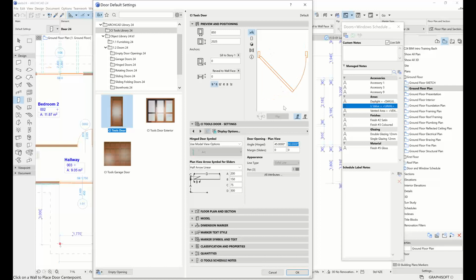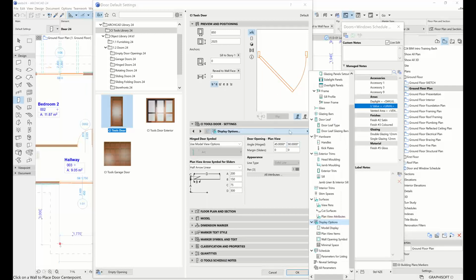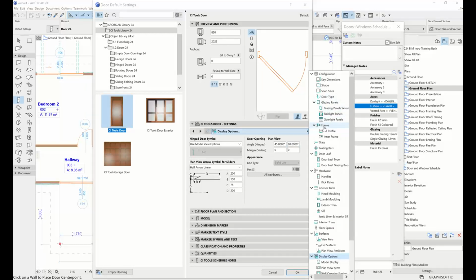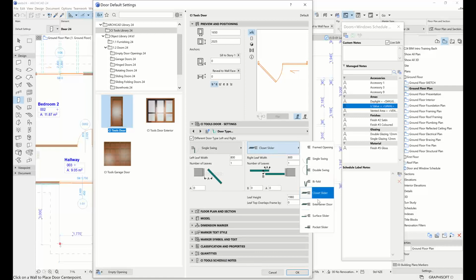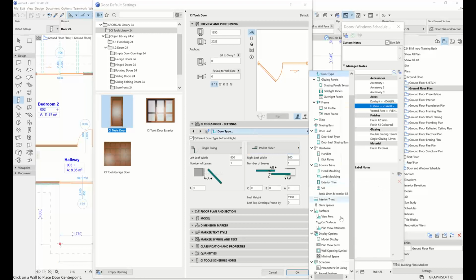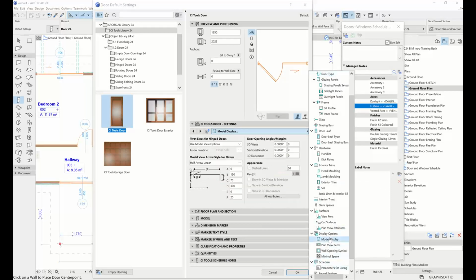So changing that to 45 degrees puts that in, but because it will allow me to set different things on different sides, I could go back and add a swing there, and you can see that one is open 90 degrees. And if I set the right hand side to be a slider instead, let's go for a pocket slider, you can change the way that that opens as well back in the same setting.